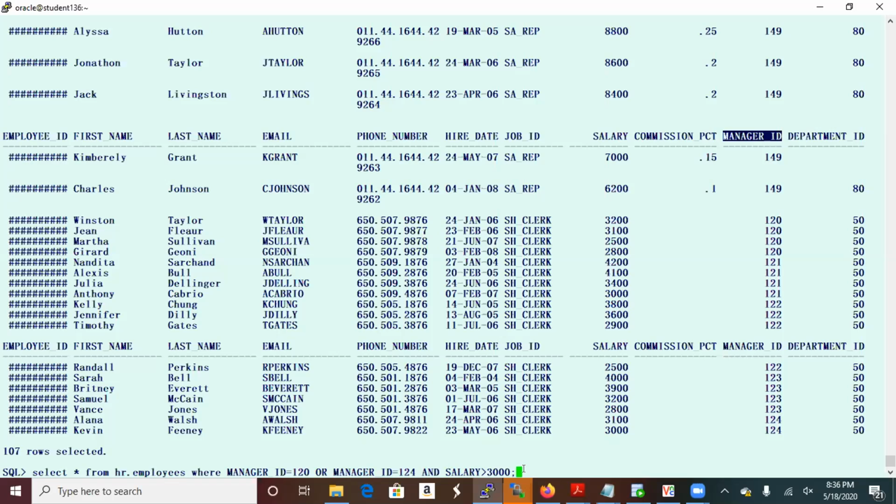We will be seeing everything from manager ID where it's 120, right? And then everything from manager ID where it's 124 and where the salary is greater than 3,000. Okay. Right? Let's see if it shows.